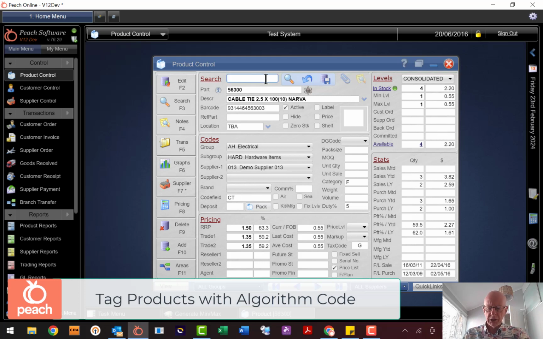If I look up stainless steel cable ties, so let's say .tie stainless, nice and powerful search mechanism there, bring up one of those and you can see it belongs to the cable tie slow moving or slow reorder. So it belongs to that algorithm. So there you have it.